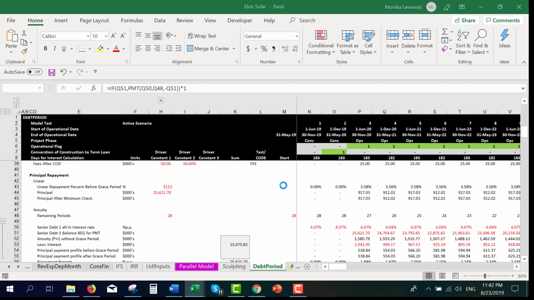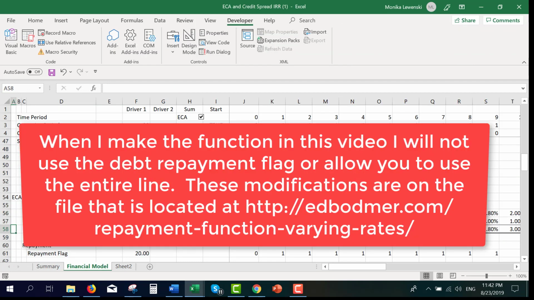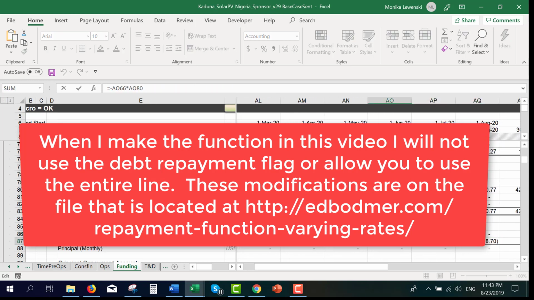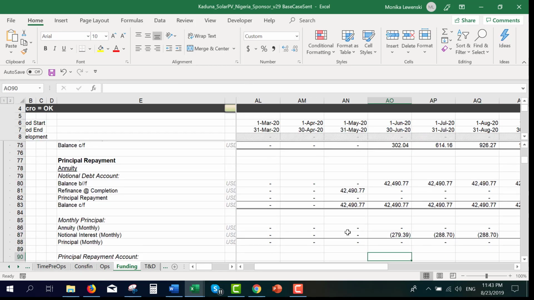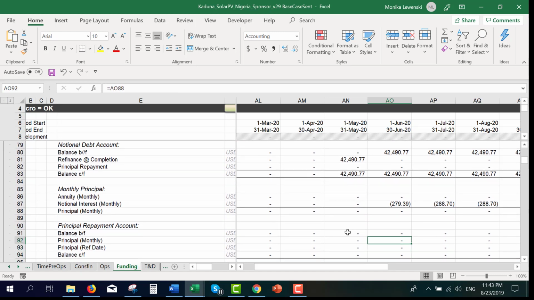Okay, so now I'm going to show you step by step how to make this function, but first let me illustrate why I made it. I've been working on real models, and it's torture. You have construction, financing, pre-ops, whatever. And this is in one of these sheets that has a zillion debt issues. I know that's the real world. And in these debt issues, they have an annuity payment. Where does this annuity payment come from? Up here, the principal payment.